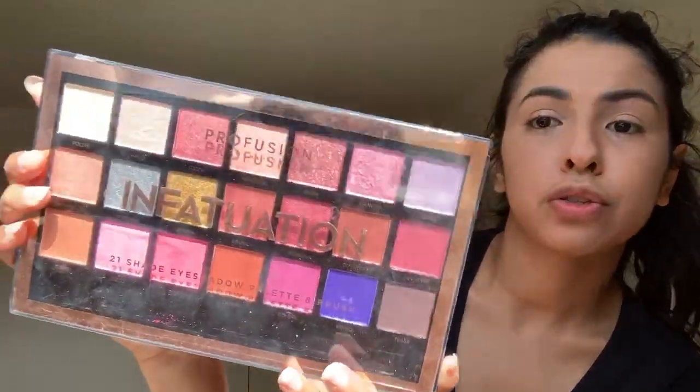So first I am going to go in with my Profusion Infatuation palette. I know I use the same palettes over and over again, but honestly, I don't really do my makeup anymore on a daily basis. I only do my makeup for videos. So I just haven't bought any new ones because I haven't felt the need to.